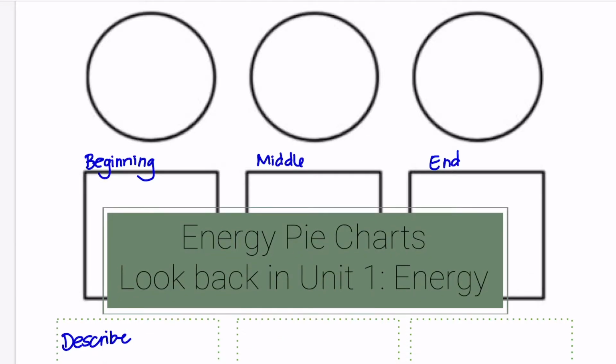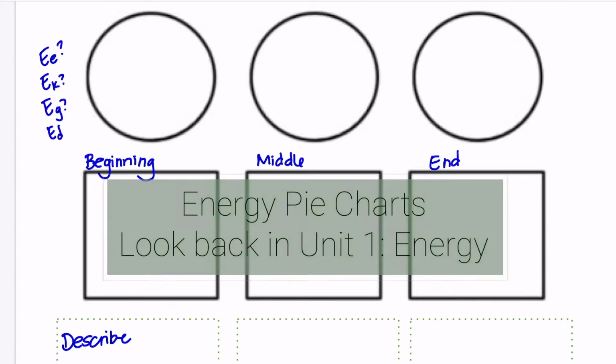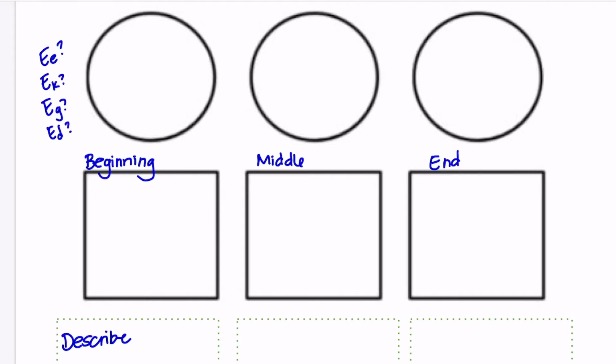So at the beginning, you want to think about, well, is there EE? Is there elastic energy? Is it moving? Is it above ground? And then is anything dissipated? And remember, because it is the beginning, there is nothing dissipated at the beginning, right? And then you want to ask that for each one. So is there anything being stretched or compressed? Is there anything moving? Is there anything above ground? And is there anything lost or dissipated?